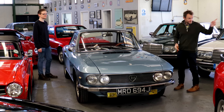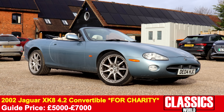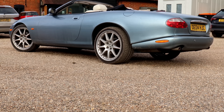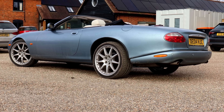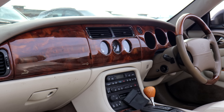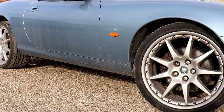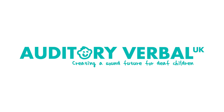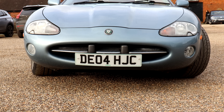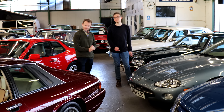If you want a Jaguar in blue, there's one over here — I recognise this from our great classic trade-up challenge. It's a 4.2 XK convertible with 20-inch BBS wheels and a blue hood. Brand new MOT, a decent amount of work done to it. Importantly, this car is not being sold for profit — every single penny of the sale price is going to charity. No buyer's fees whatsoever. Bid it up, because every penny goes to a lovely cause.